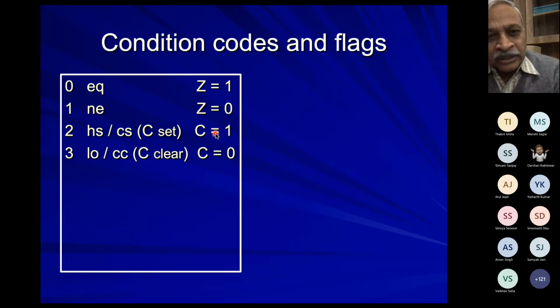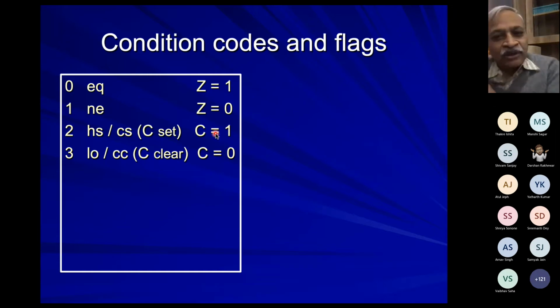Question: is subtraction implemented as the sum of the operand and its complement? Yes, subtraction is implemented by adding 2's complement. So although I said OP1 minus OP2 is performed, what we are actually doing is OP1 plus 2's complement of OP2.